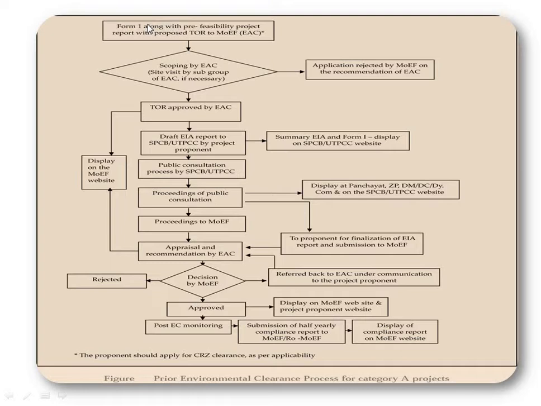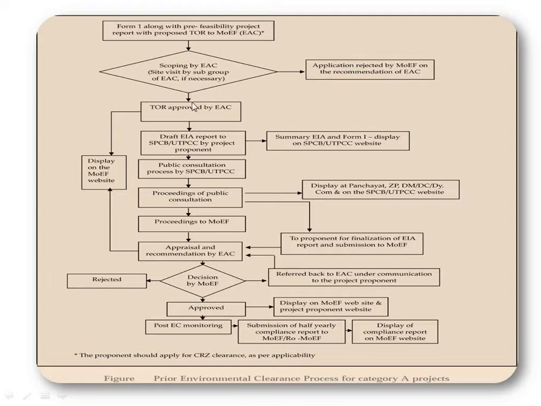So the terms of reference for EIA is submitted, which is a summary, like an abstract, of the EIA. The EAC is a committee of the Ministry of Environment, Forest and Climate Change. They have their group, or a subgroup may visit if necessary, or it may not be required. The EAC recommends whether they reject or approve. If it rejects, you have to apply again, because they write out the reason why they rejected it. If there is something incompatible, it is rejected.